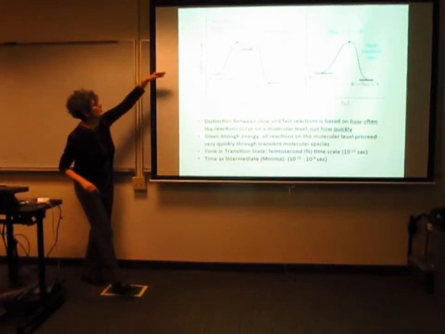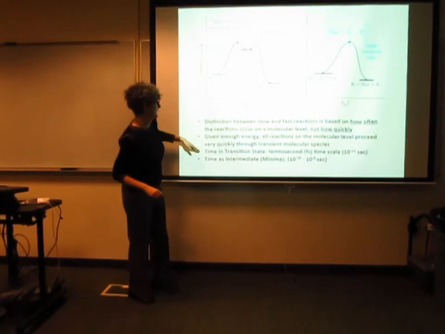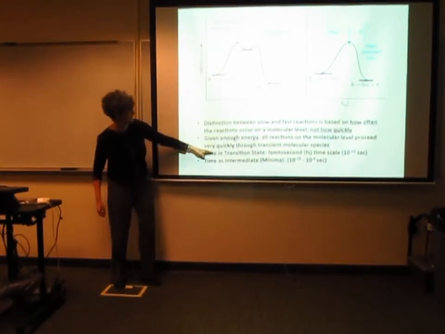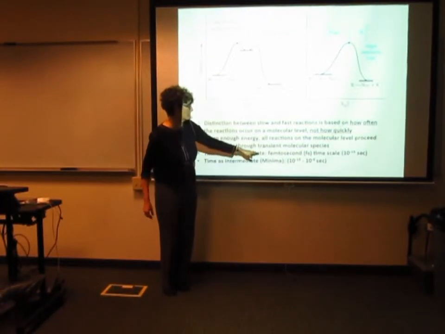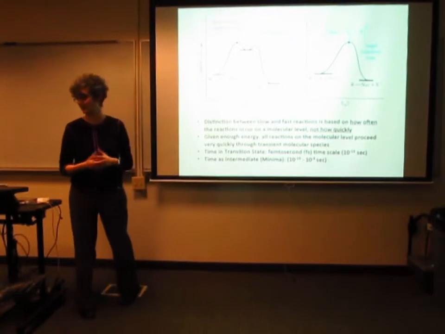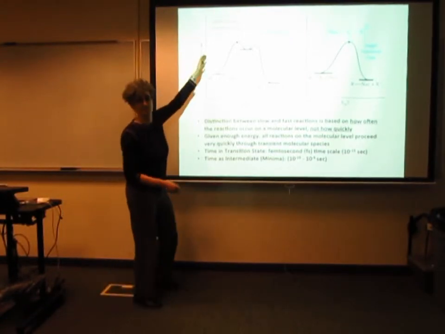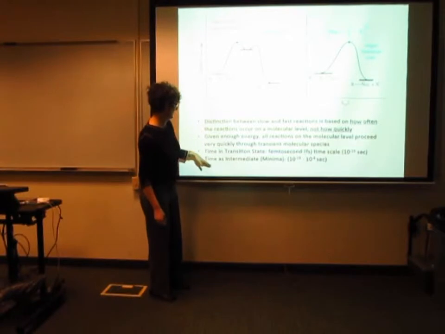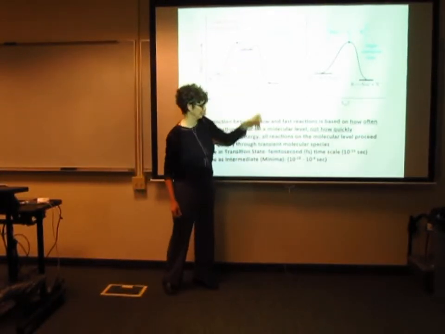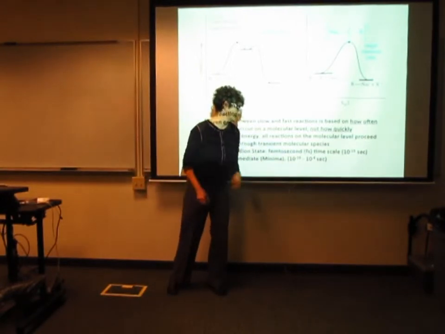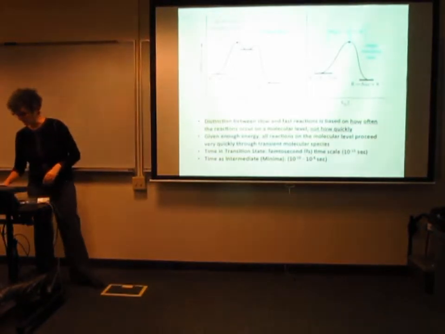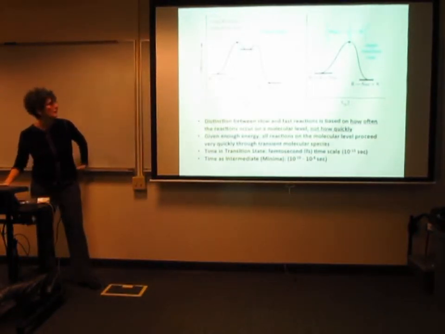So we have these two things, transition states and intermediates. And this is something that I wanted you to notice down here, is that the transition states exist for femtoseconds. So 10 to the minus 15 seconds. That's how long those species exist. Very short time period. Intermediates are slightly longer lived species. They're the things that exist in the little dip there. They exist on the 10 to the minus 10 or 10 to the minus 6 seconds time scale. What's the horizontal axis?